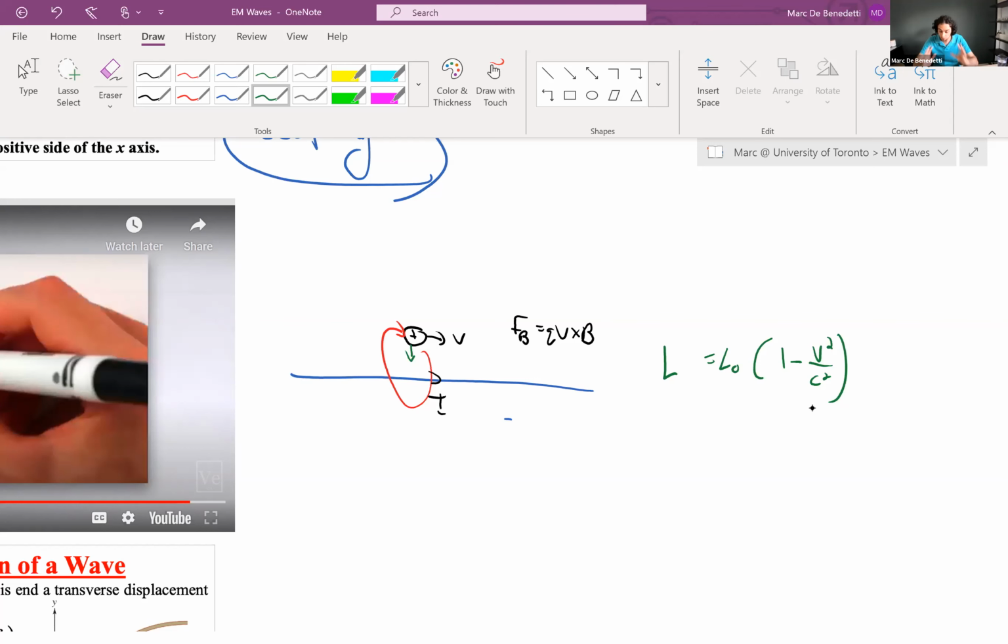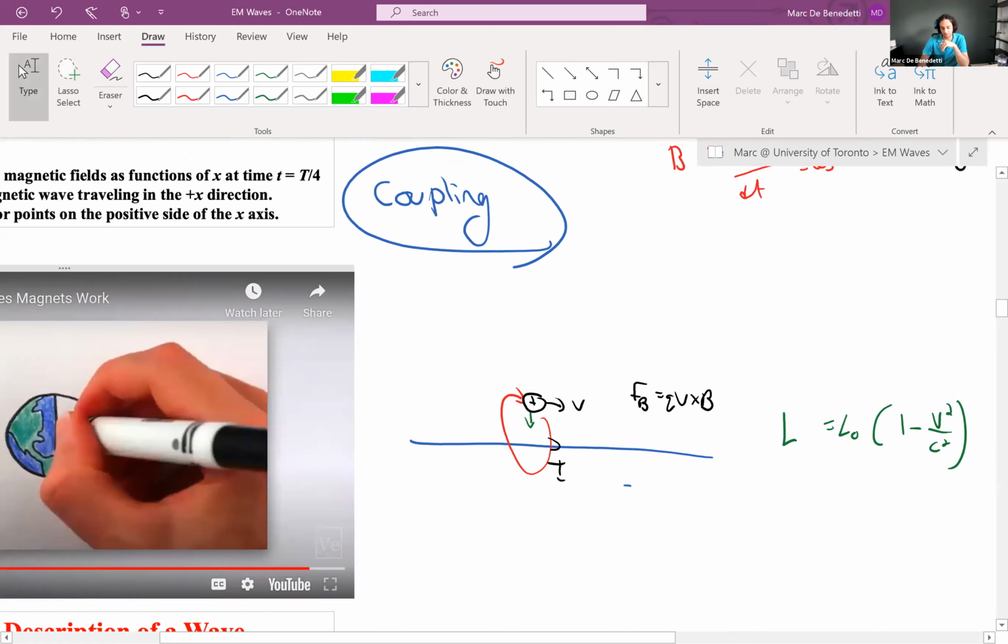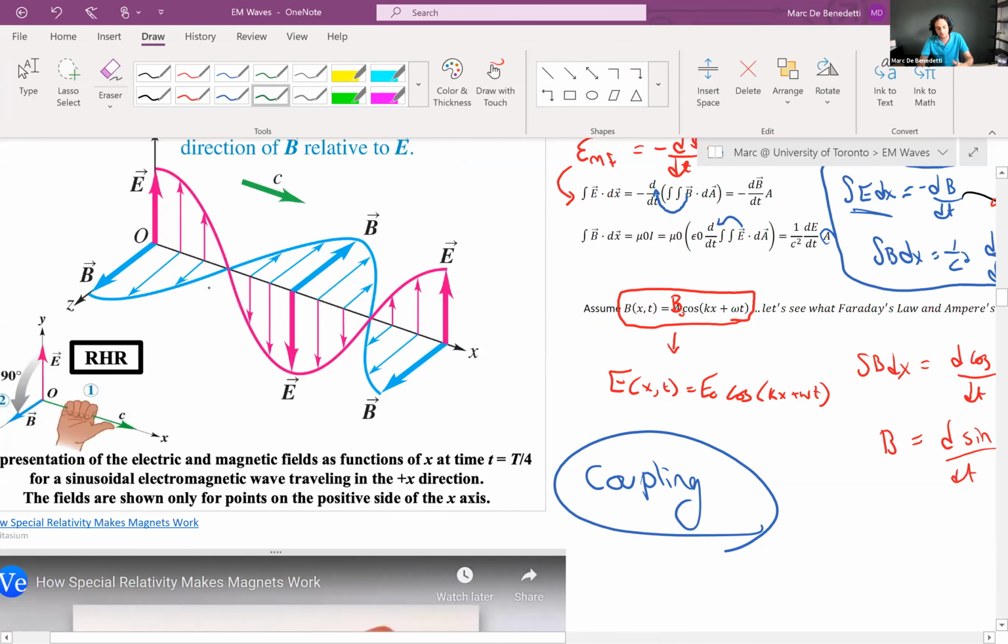So that's a really cool outline, and a really cool viewpoint of how magnetic fields are actually not different. They're just an electric field from a different viewpoint. And that also explains, at a more conceptual level, why when you have an electromagnetic wave, you have both an electric field and a magnetic field, because it's not really both, they're the same. One is just the other one viewed from a different point of reference. So it confirms our mathematical findings above that say we have to have one and the other one together. They can't be separate, because they're the same.